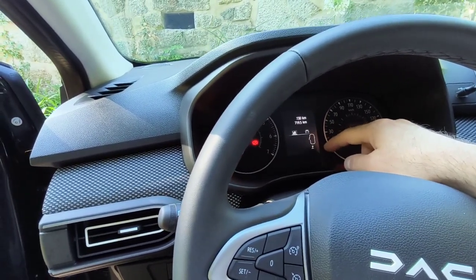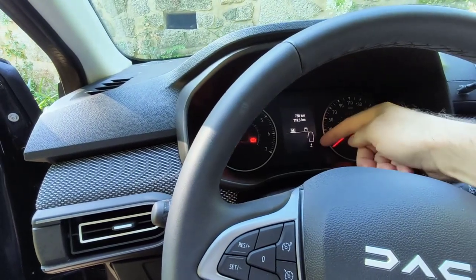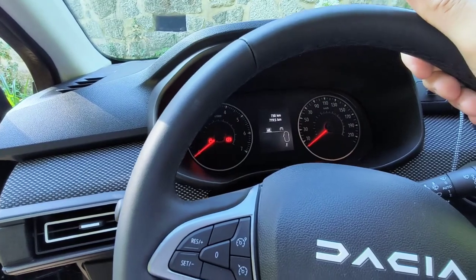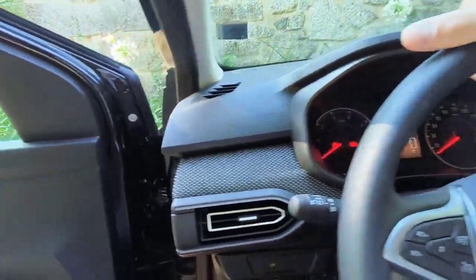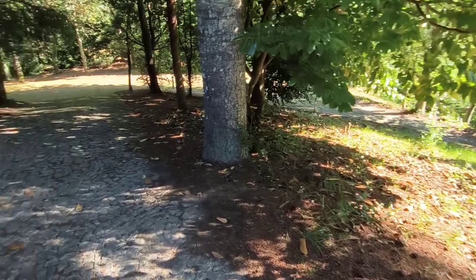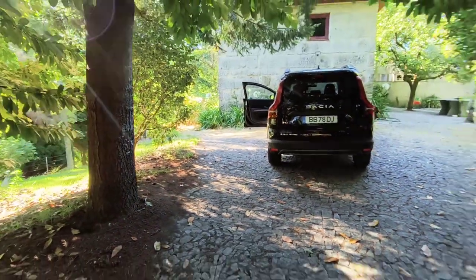So it's quite possible to just go through driving this car completely as normal, but yet this thing here remains anonymous apart from the odd beep when it feels that you're not changing gear at the right time. Now that's another matter entirely. This car does not like hills, and it just so happens I'm in quite a hilly part of the world in northern Portugal. We're also even parked on quite a hilly drive, which brings us to another problem with the Dacia Jogger of this vintage.